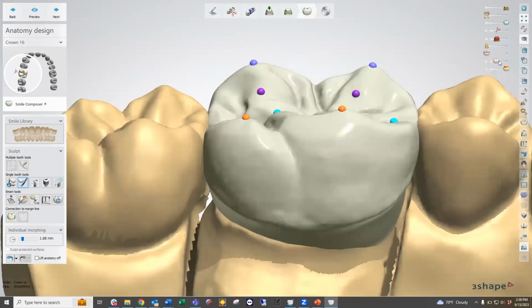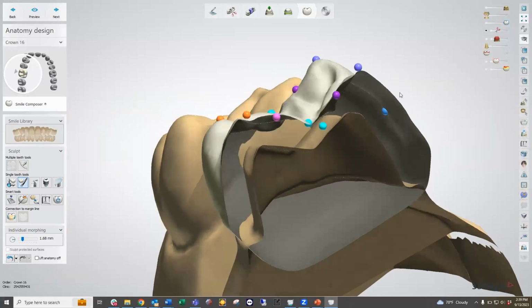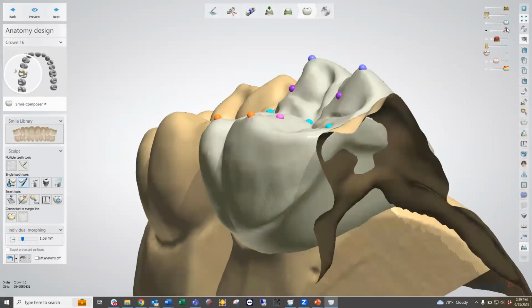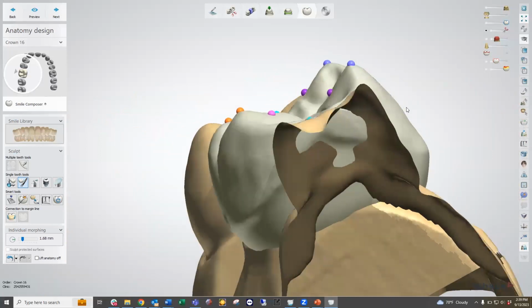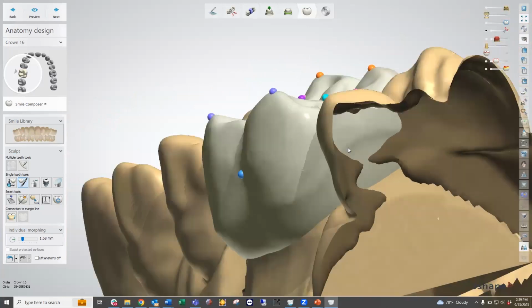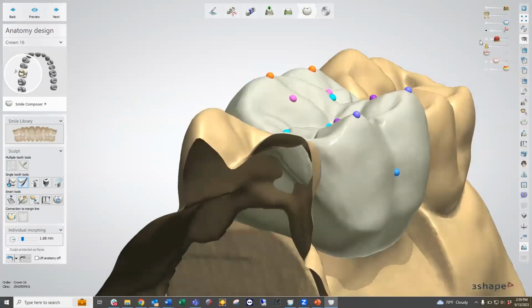So next, what we have is, along with our visual sliders, we have our current model, which is our operative model, or the segmentation arch. We also have our active item, which is our current unit that we're working on. And then we have our clip plane, which allows us to kind of cut through the model and see exactly where our unit is looking. We can change that plane by hovering this around, and we're going to use that a little bit later. So basically cuts our model and allows us to kind of view in those interproximal areas.